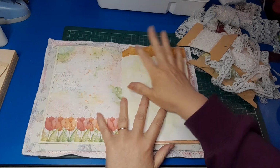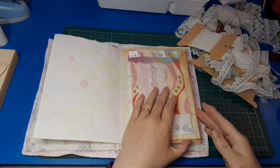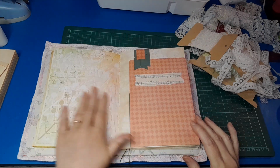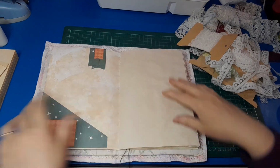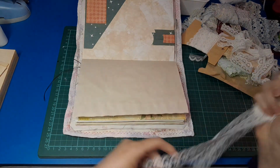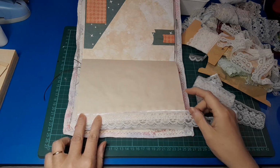I've already got this paper ruffle up on this page. I'm going to pop the fabric flip on this page once I've sewn that, so still need to do that. And I think I'm going to pop them on pages where there aren't digitals, so on non-digital pages. So this one looks like a good page here. And what would I like to put on the edge of it? So I've grabbed out some options, but I haven't narrowed it down any more than that. So I've got a good amount of room inside the cover for hanging them over the page.